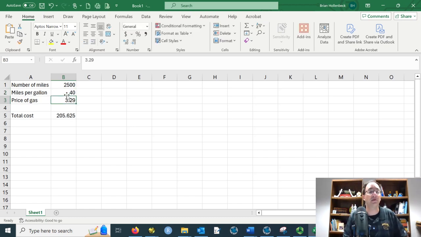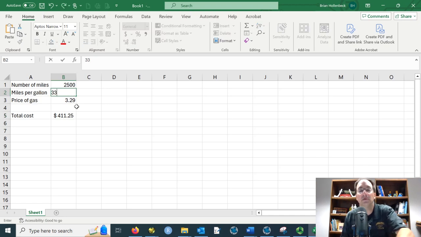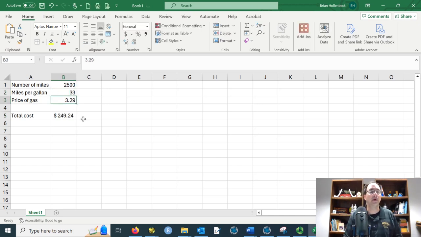I'll save about $30 if I can go from 35 to 40. On the other hand, if I go from 40 to 20, it's going to, not surprisingly, double my expense. If we want to have a dollar sign there to emphasize that we're looking at dollars, we can do that. And we can even emphasize that we have exactly 2 decimal places. Okay, and so any of these can be varied. So that's part A.